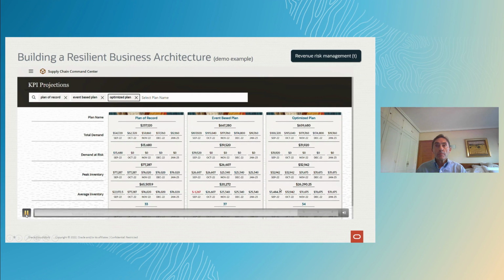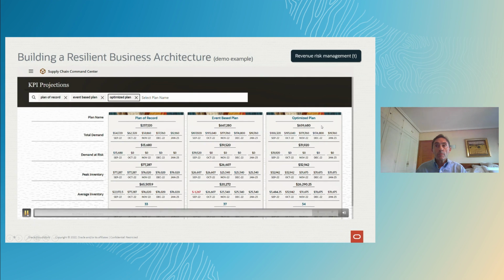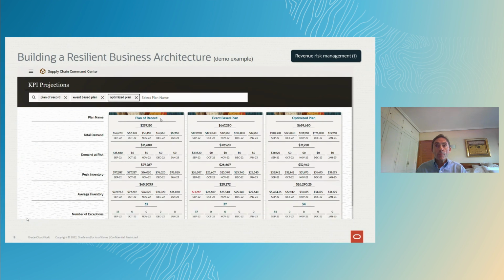This is the point at which you need to decide whether to use supply planning through supply chain collaboration to the standard network, or internal purchasing and key suppliers. With one click, you could move this optimized plan into execution, as a response to all the cumulative events you were receiving during that time period, and make the optimized plan your new plan of record in one click.